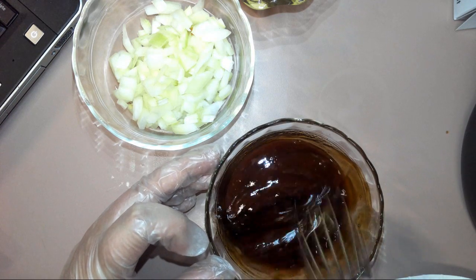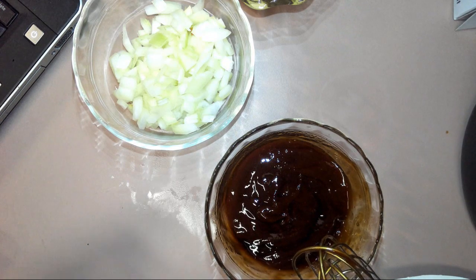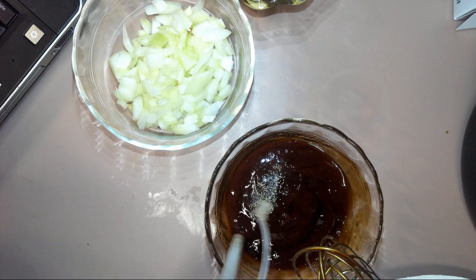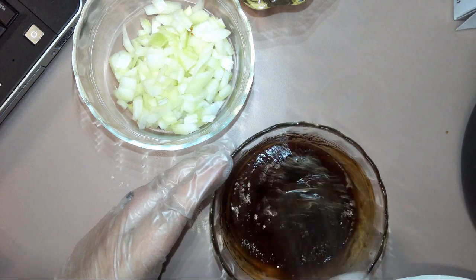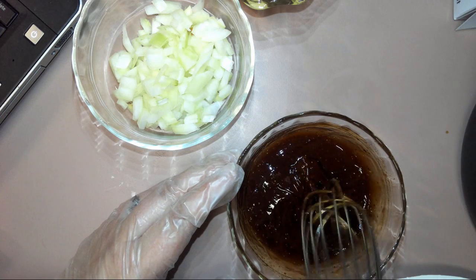And you don't really need to add much of anything else. The black pepper can go in later, or you can put it in now. I may go ahead and go crazy and just throw the black pepper in right now so I don't forget. So I'm putting in about half a teaspoon. How much you want to put in will be up to you, of course. Just go ahead and mix that up. And you'll notice it looks the color of barbecue sauce. That means you have it about right.